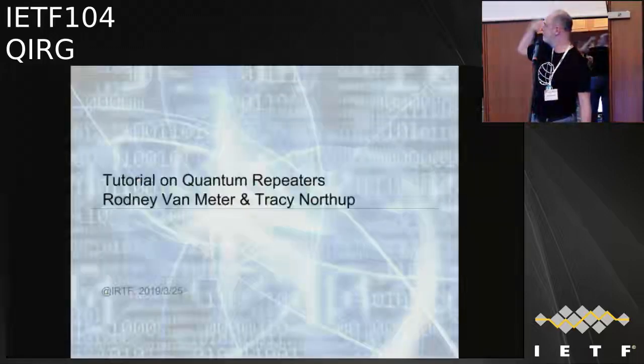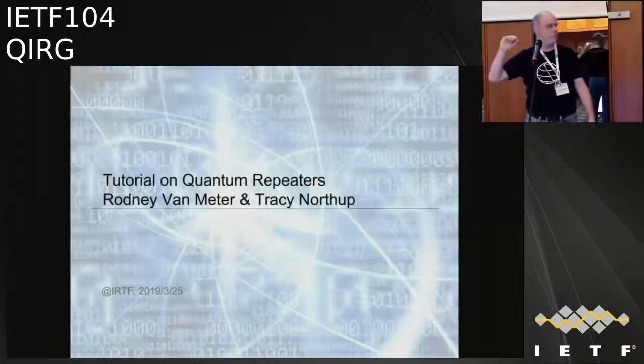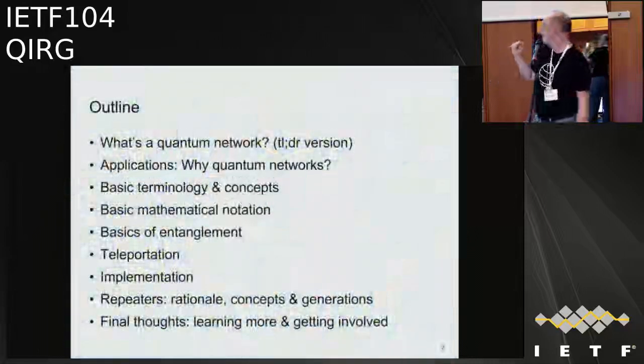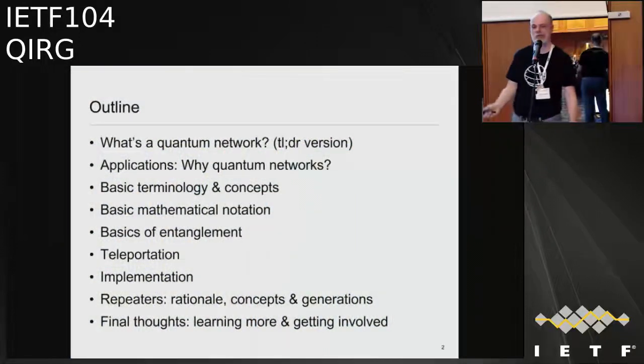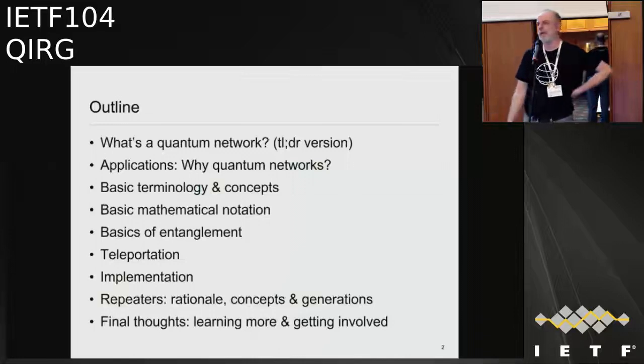We have presentation. Good. All right. So rough outline of what we're going to talk about. I'm going to give you a few minutes on the TLDR version of what a quantum network is. Spend some time talking about what applications we might run on it, which should be kind of why you care. Some basic concepts and terminology, and some math and whatnot, and then somewhere down and through here we'll switch over and have Tracy do some of these parts as we go.